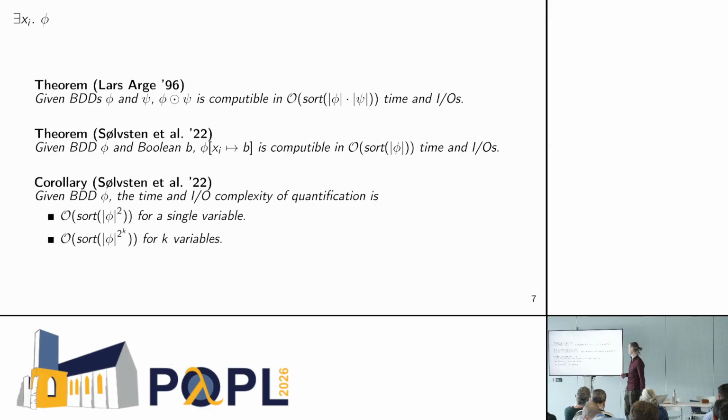And combining this again, you can also do quantification of a single variable by combining these two steps into a single algorithm, again with quadratic complexity with a small logarithm on top of it. And if you can quantify one variable, you can also quantify k variables. Every time it might grow twice as large, so you get an exponential increase in size, which is equivalent to what you see in the asymptotic complexity of the depth-first version. So it is essentially running asymptotically as we would hope for in most cases.